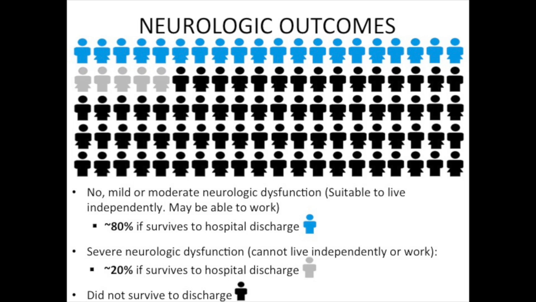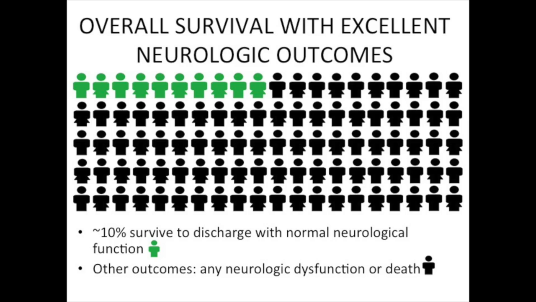These include mental and physical disabilities requiring help for day-to-day activities, and may include being vegetative and non-interactive. 80% will have normal function or moderate neurological difficulties, including thinking and memory problems or physical disability, but are still able to care for themselves independently. Overall, 10% of cardiac arrest in hospital result in the patient being discharged with normal brain function.